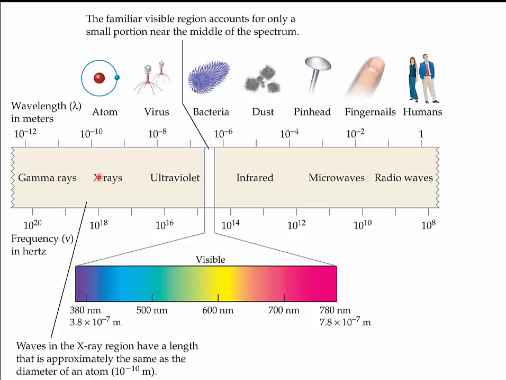They're electromagnetic waves. And they can go from very, very short wavelengths, high energy photons, or high energy light, like gamma rays, all the way down to long wavelength, low energy photons like radio waves. Radio waves have a wavelength of about 1 meter, so they're roughly human sized. Microwaves are 10 to the minus 2 meters, so roughly the size of a fingernail, 10 to the minus 3 for a pinhead or dust, or getting into the infrared. As you get down into the visible region, now you're talking about a range between roughly 400 nanometers on the blue end to roughly 800 nanometers on the red end.